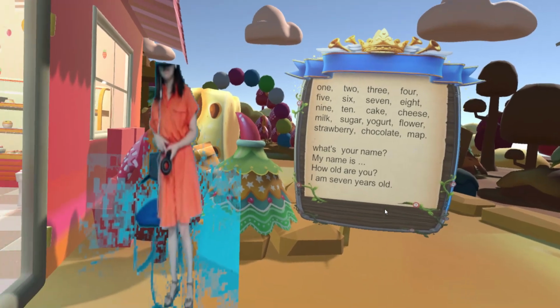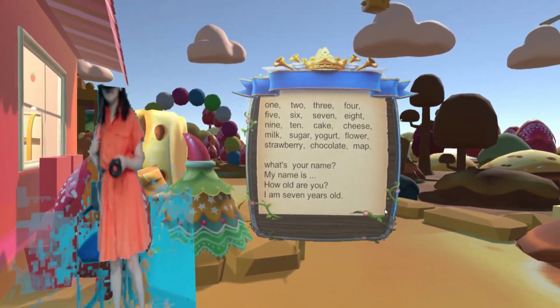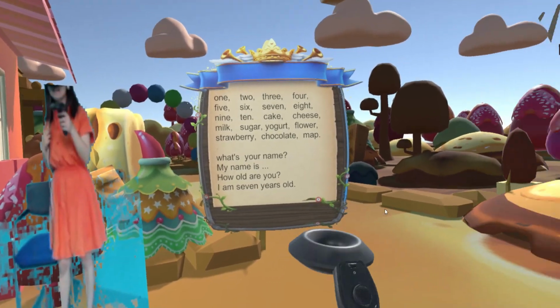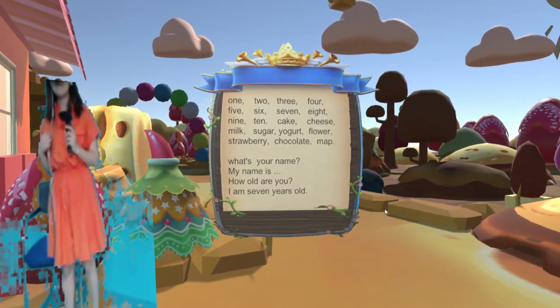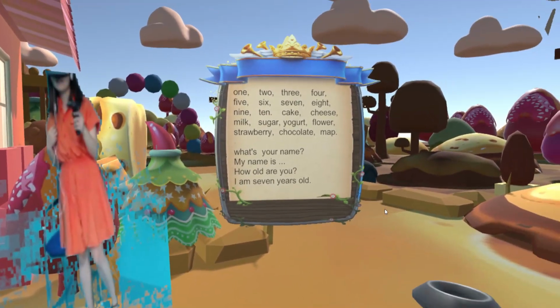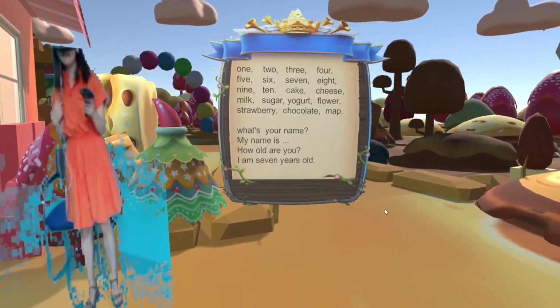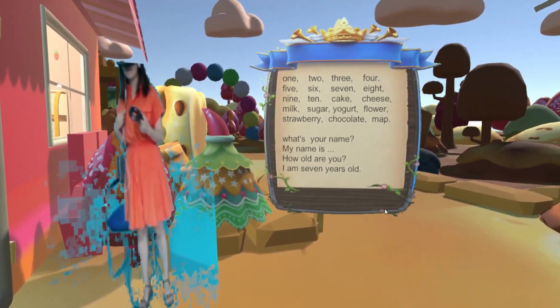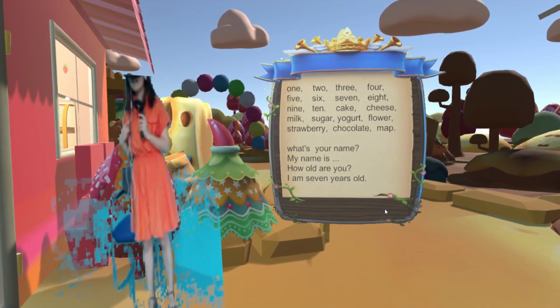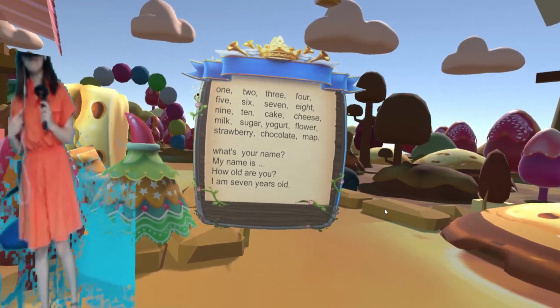After that, tell the students, now, very nice to meet you. Let's begin our class. First, let's please read after me. Let's look at the words and let's read. So teach the students to read. If the student doesn't pronounce very well, you can correct the students. But when correcting them, you have to be very careful.